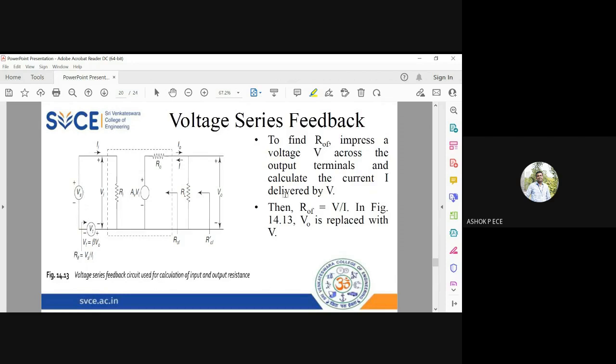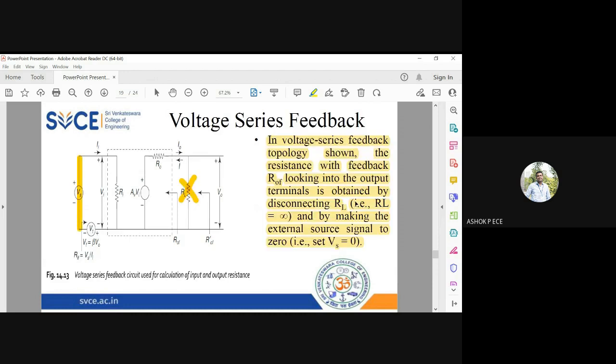to be 0. So I cannot... I don't have any input voltage. So what should I do? I should apply some voltage across the output side to measure the output current. Correct. So output is also open. Input signal is also not given, meaning I cannot find what it is, right? So that is what you say.